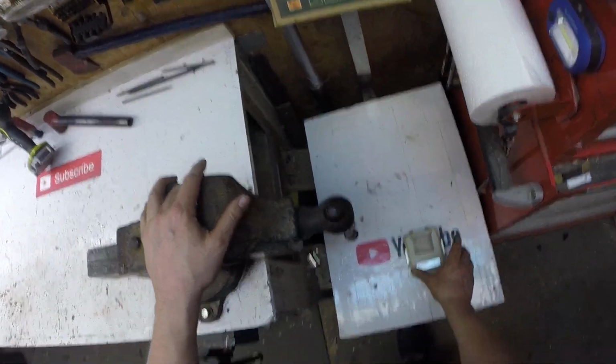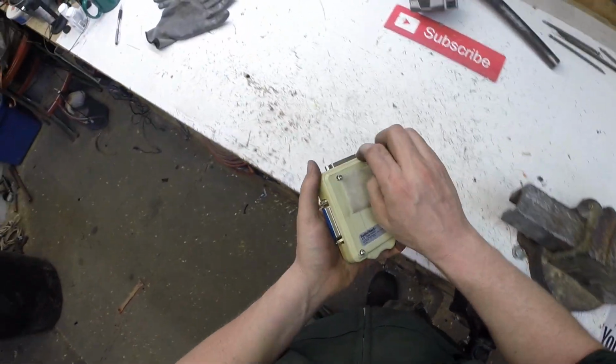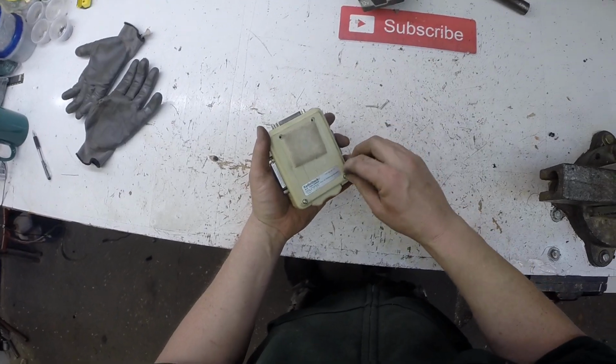I'm gonna switch right to ounces. 5.5 ounces. All of us, whatever country you're in, you need to start making your own stuff.